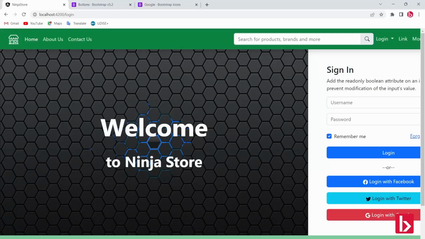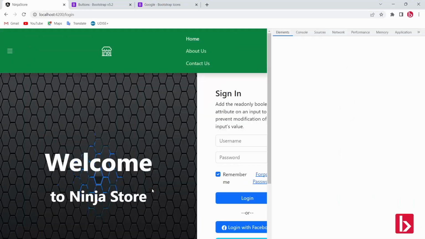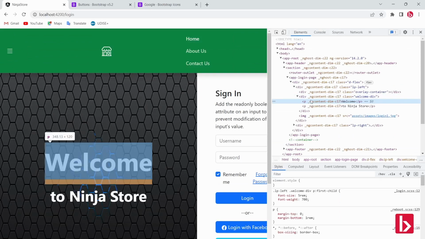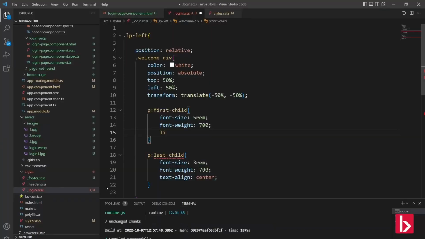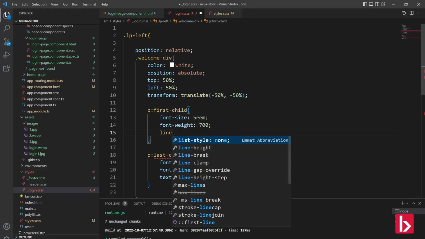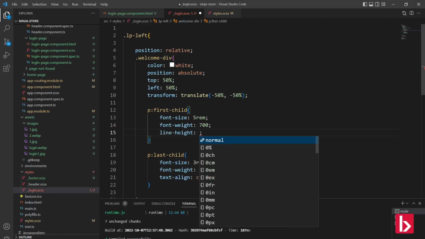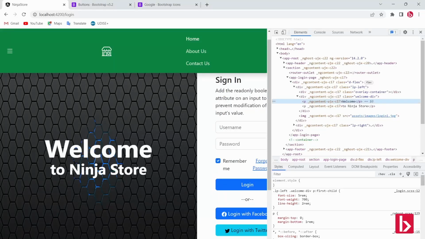You can inspect, you will find more space has been taken here, so I want to reduce this. For this I will apply line height 2 rem. See, space has reduced. Okay, so this has come.